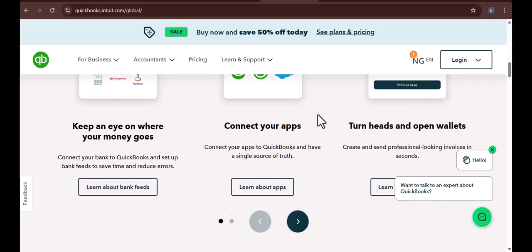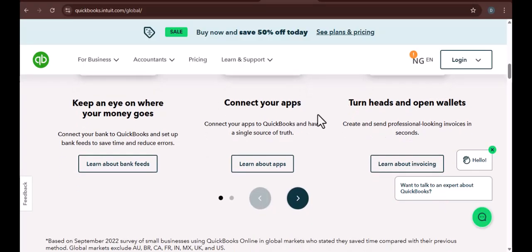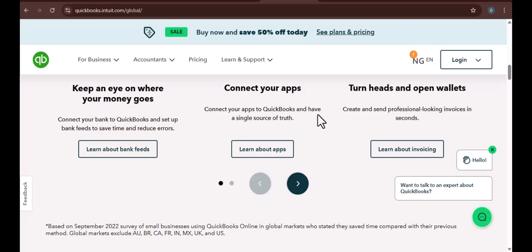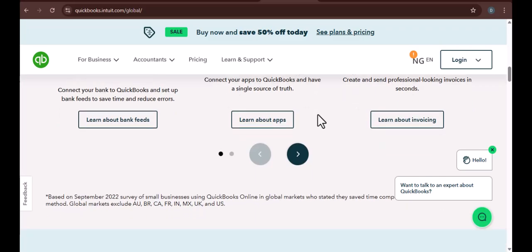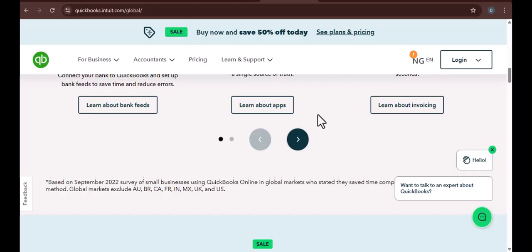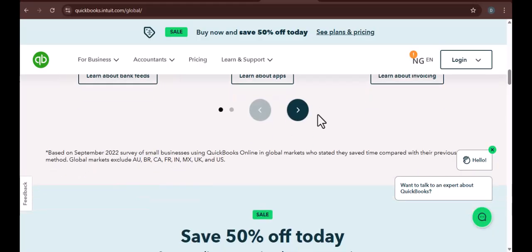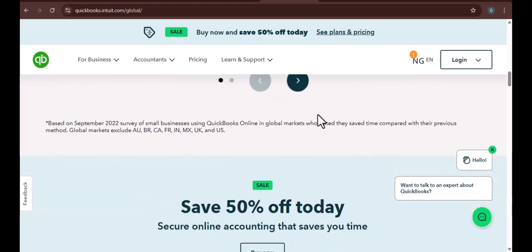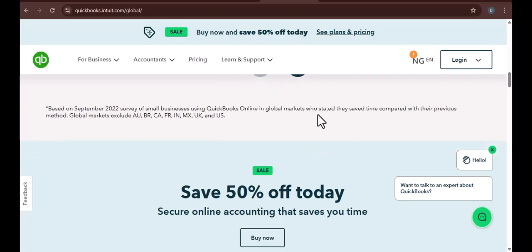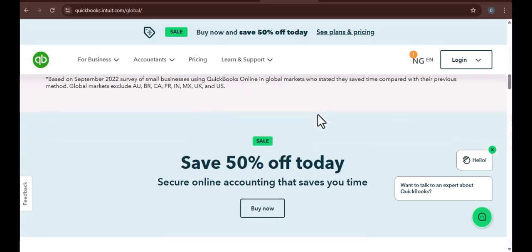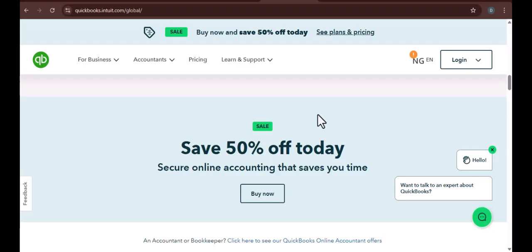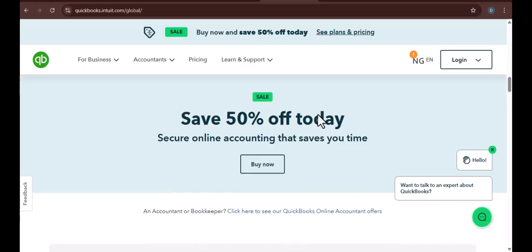Step 1. Navigating to the right place. First, you need to be logged into your QuickBooks account. Look for the plus sign icon, often referred to as the Create menu, in the top left corner. This is your gateway for almost all transactions. Click on it and under the Customers column, select Invoice. This opens up the invoice creation screen.